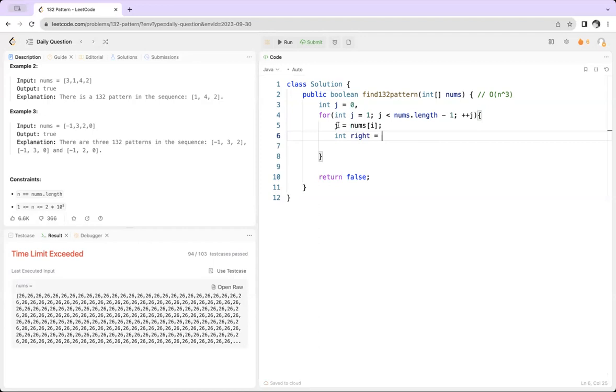Let it be like this. So we will write j is 1, so mid is equal to nums of j, and right is equal to j plus 1, while right is less than nums.length, we will get inside.